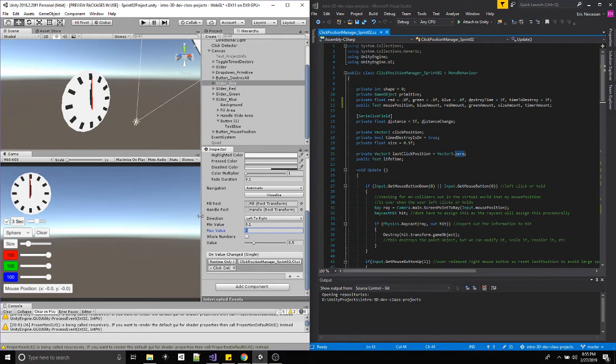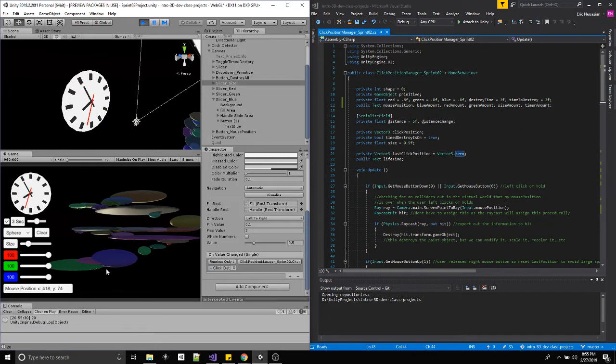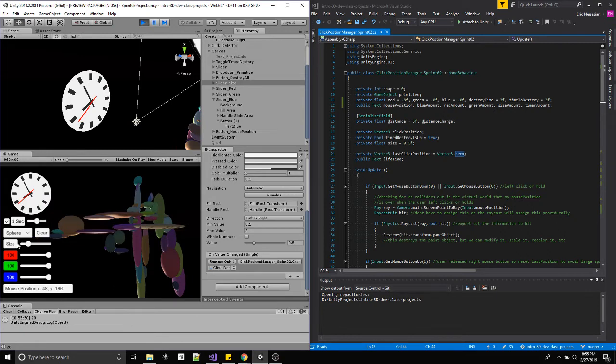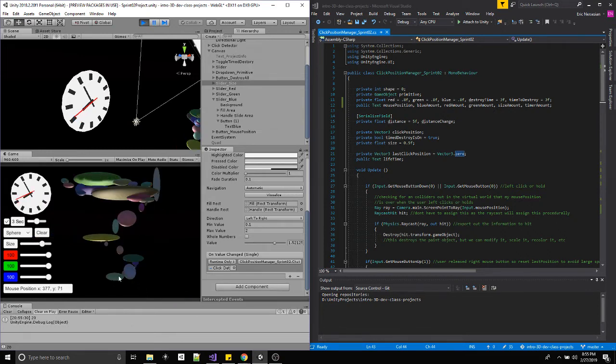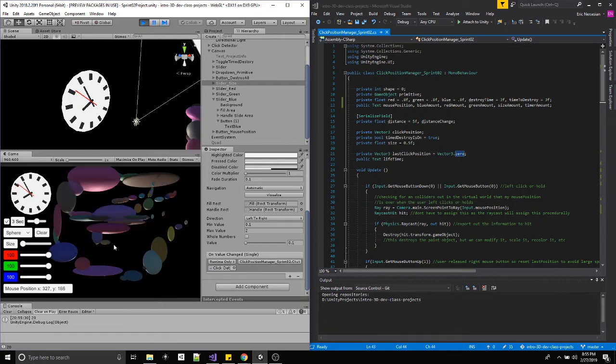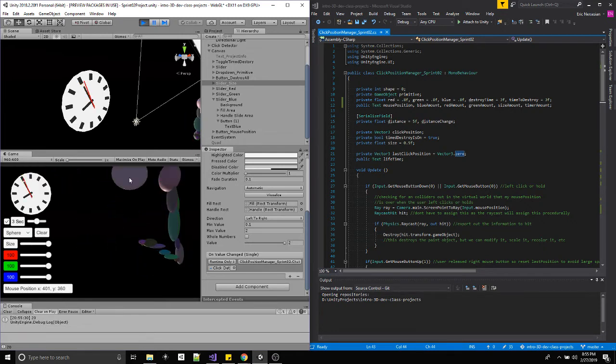In fact, since we changed the paint stroke to not just spawn objects, but to actually have these painted objects look at the object before it, and do this scaling feature where they're scaled based on the speed of the paint stroke, this size attribute doesn't really matter as much. It's only used when you first drop an object down. So if I make it really small, notice the first object I'm dropping down is super small, but when I'm moving the paint stroke, it doesn't impact it nearly as much. It's just that first object.